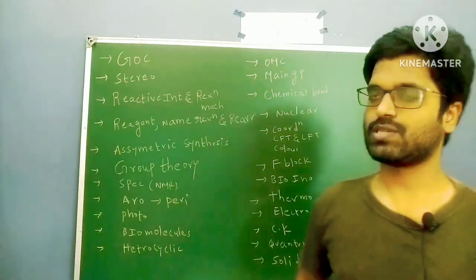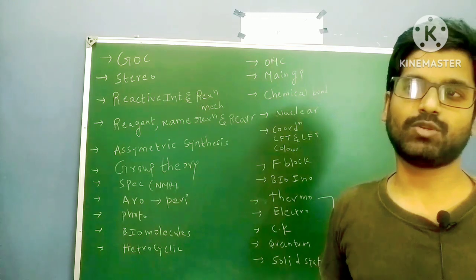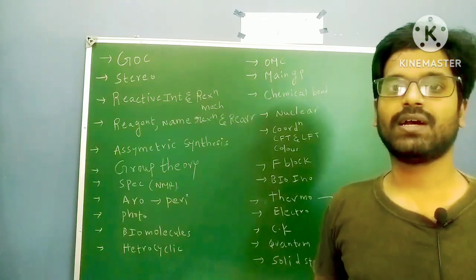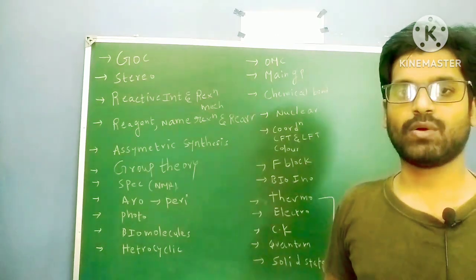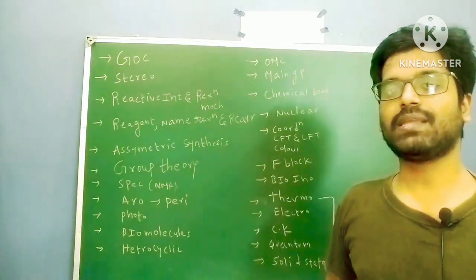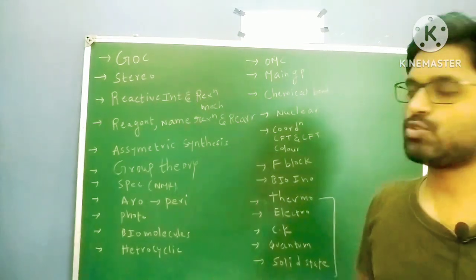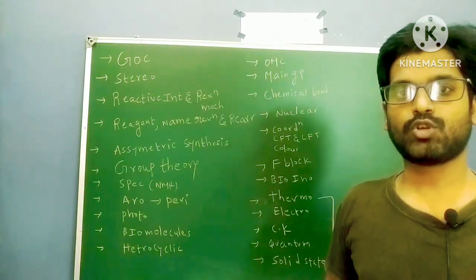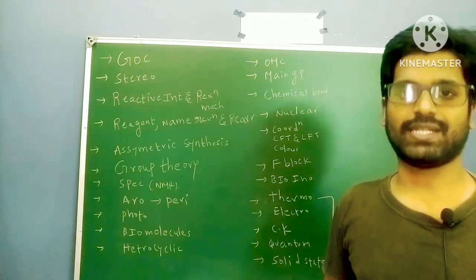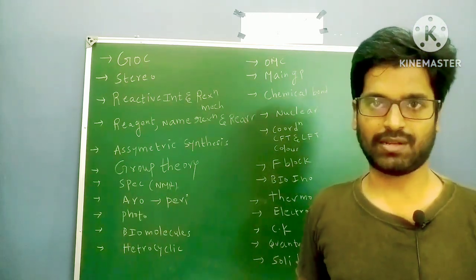Okay, so next, heterocyclic compounds. In heterocyclic compounds, you don't need to revise anything extra. Just focus on structures. Thiophene, furan, okay, pyridine, pyrimidine. Just focus on structures. You can write the mechanism by yourself because you are practicing so many questions in organic chemistry, so you don't need to focus much on heterocyclics, and heterocyclic is a very low-weightage chapter. You don't need to focus more on heterocyclic compounds.